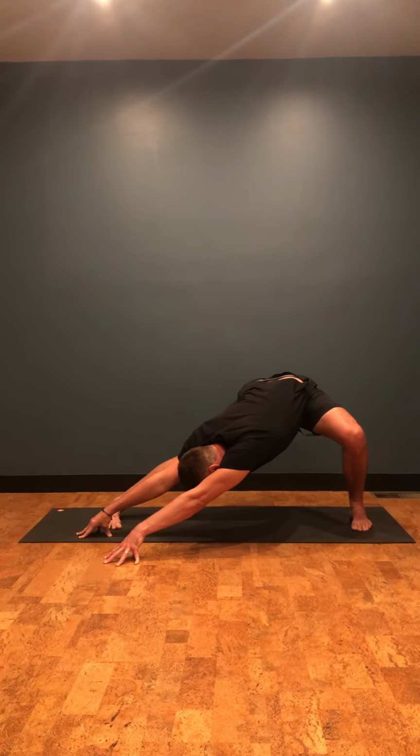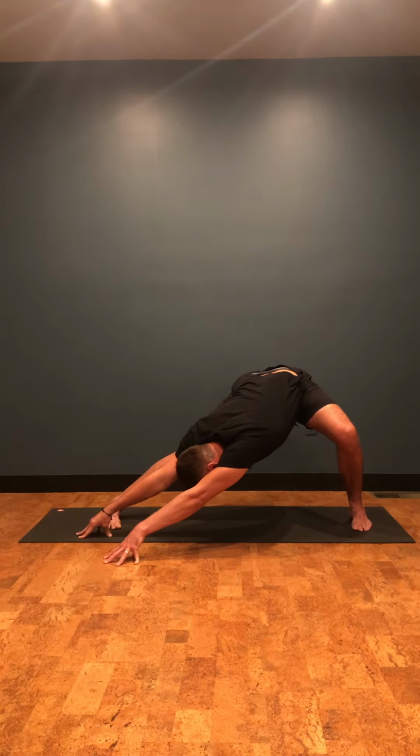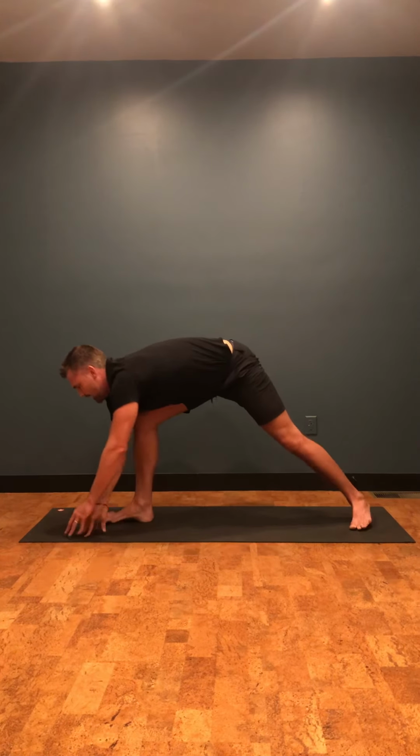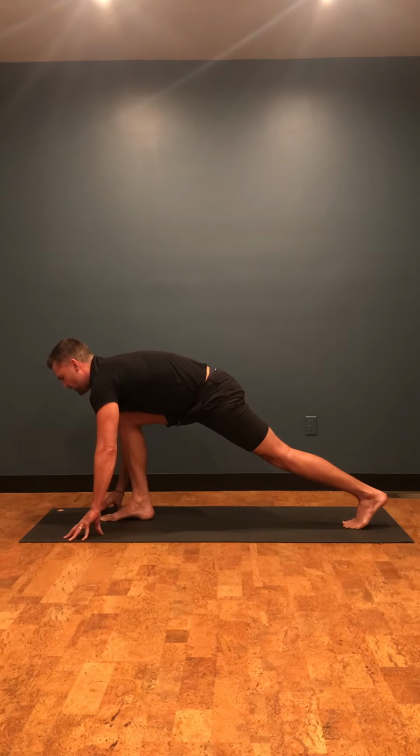Heavy your inner right thigh towards the floor. That's your straight leg. Inner leg towards the ground. Walk your hands to the front of your mat, which is to your right. Turn your 10 toes forward, find a lunge.